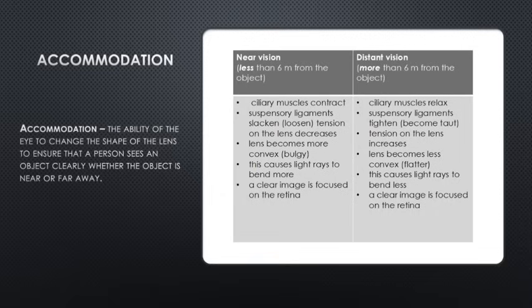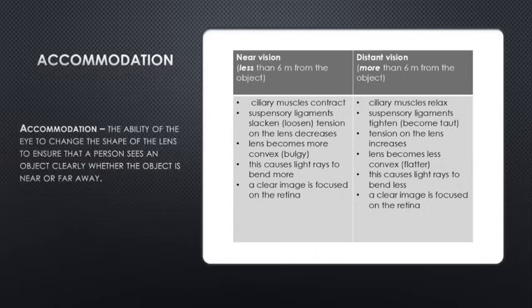So your lens will change into certain shapes in order for you to see objects that are far and objects that are close. Meaning that if an object is far, your lens changes so that you're able to see the object clearly. And if it's near, the lens also will change its shape so that you see that near object very clearly.